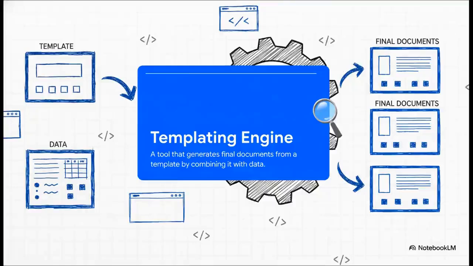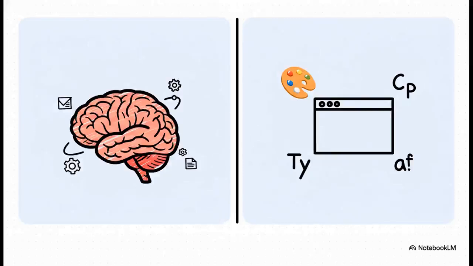So what even is a templating engine? Well, the best way to think about it is like a mail merge, but for your website. You know where you have a letter template and a spreadsheet of names? Same idea. You create your HTML file as a template, leaving these little placeholders for all your dynamic content. Then you have your data, maybe a list of users from your database. The engine's job is just to take that template and that data and smash them together, generating the final, perfect page.